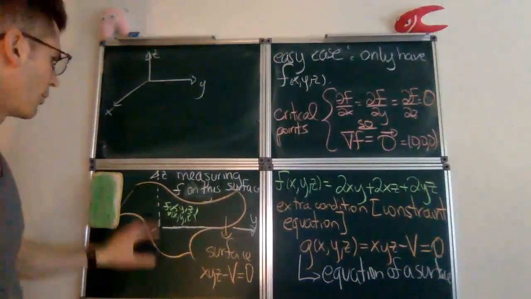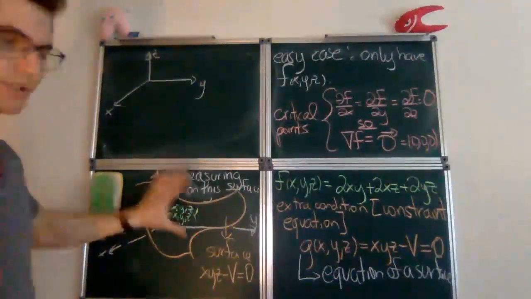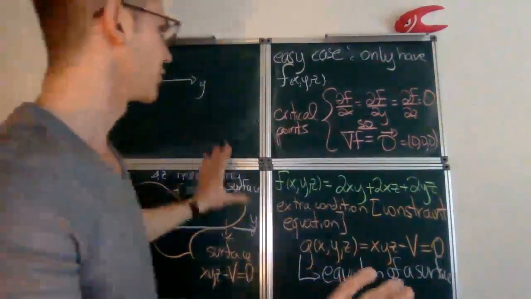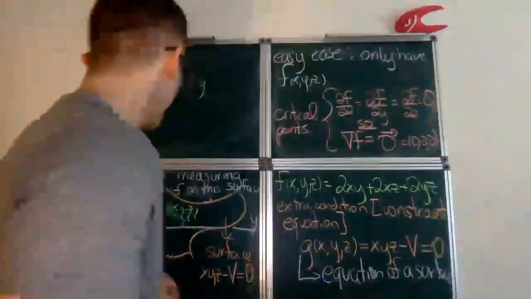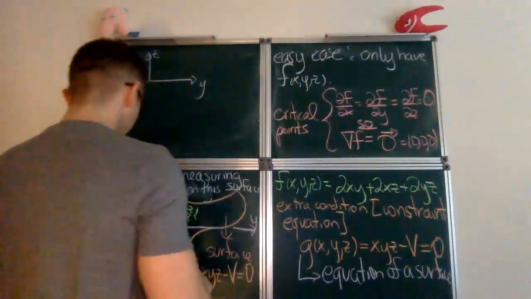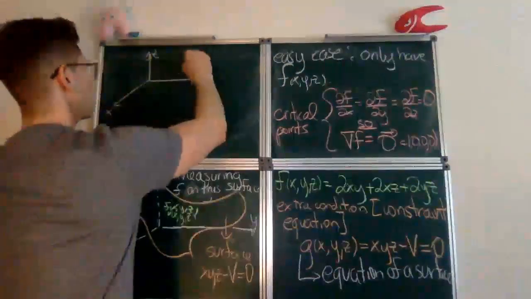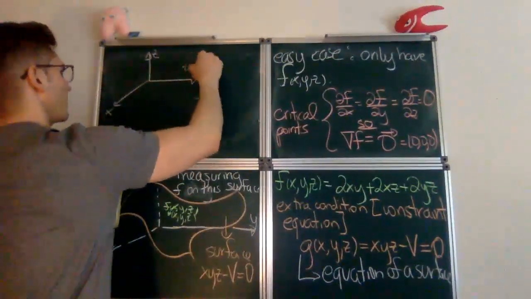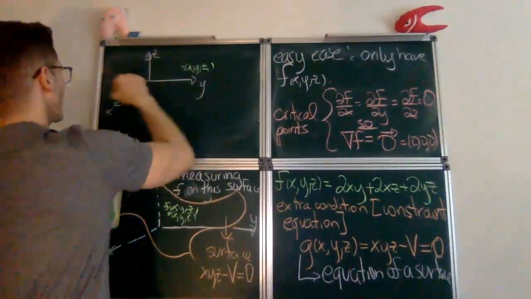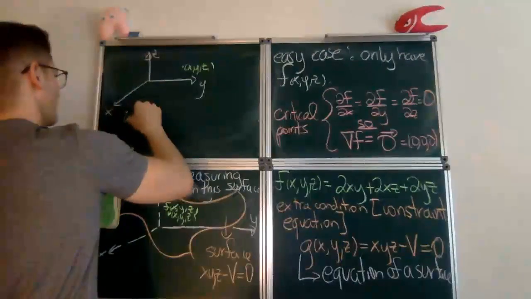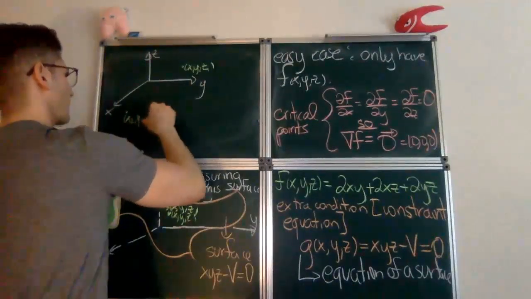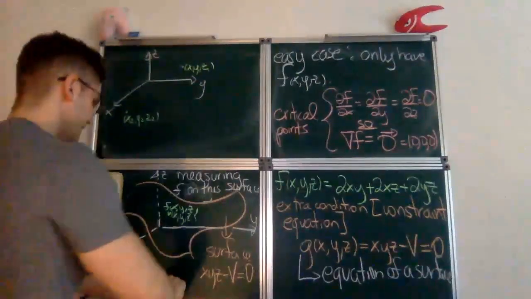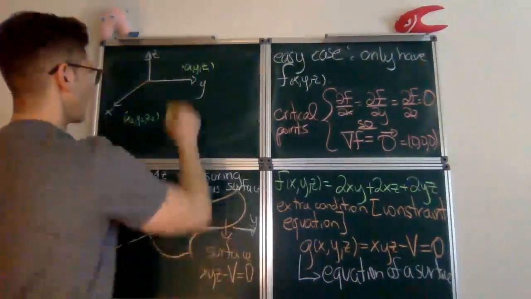So again, we're no longer concerned about the surface for this moment because we are ignoring it. So we just have this function at any point x, y, z. Maybe you can measure the temperature at this point, maybe you can measure the temperature at this point. Okay? And let's say that this is one of the special critical points.